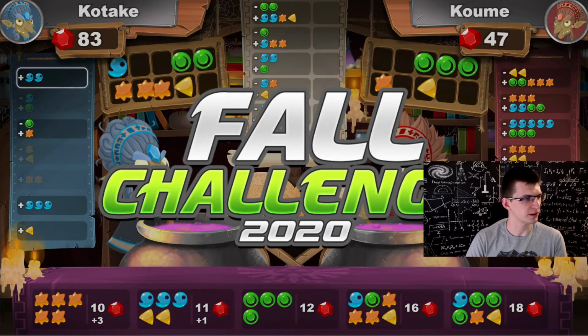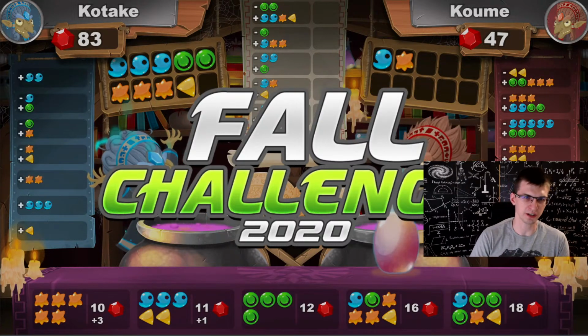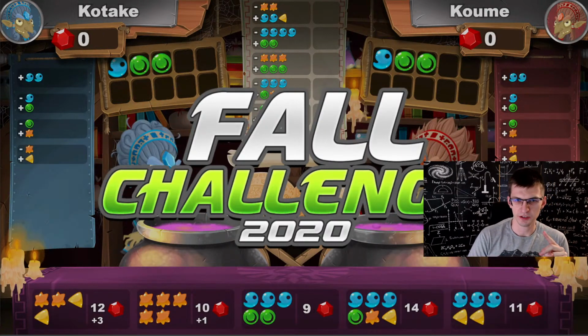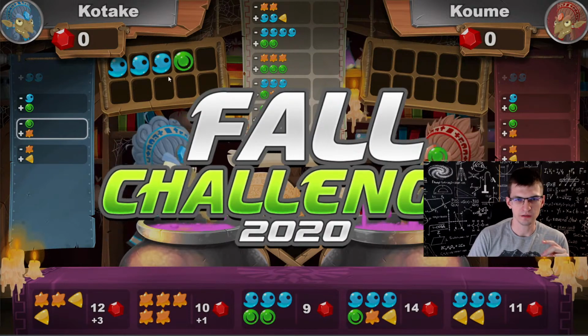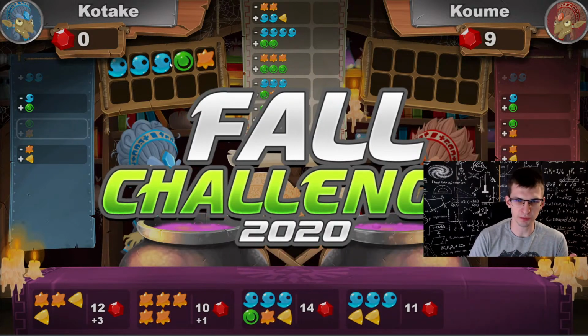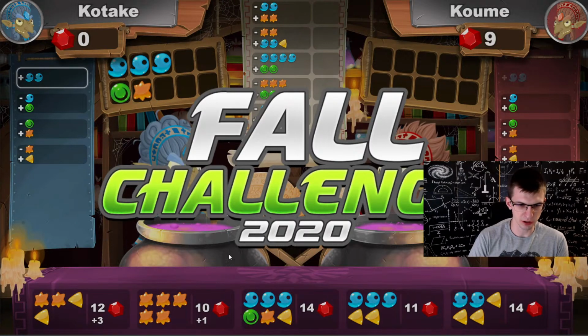Right here. Right now, this is a game between two bots made by organizers. And what they do is they have some inventory. Like the left one right now has 3 blue, 1 green, 1 orange. At the bottom, there are recipes for potions. And for example, if you have 5 orange resources, you can use them and you will get 10 gold for it, or like 10 price, the number of points. And plus 1 bonus, whatever that means. And you have some tools to create resources. They are called spells, but they are only in the second league.